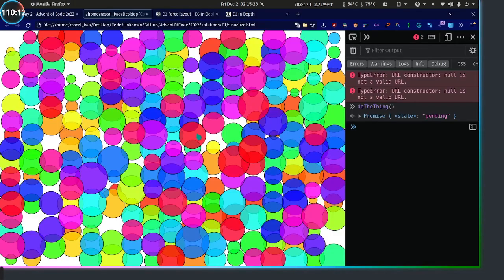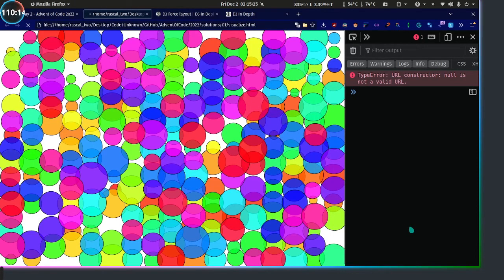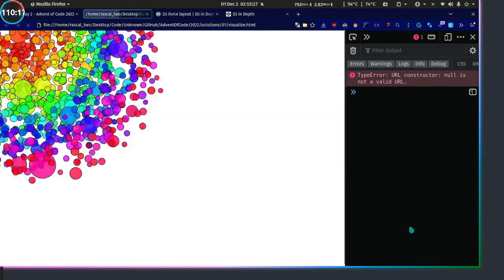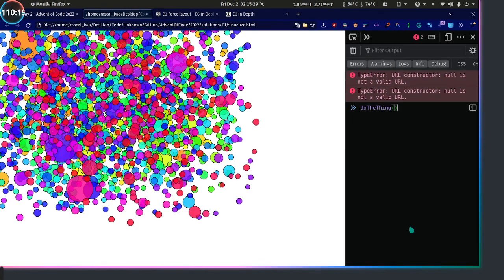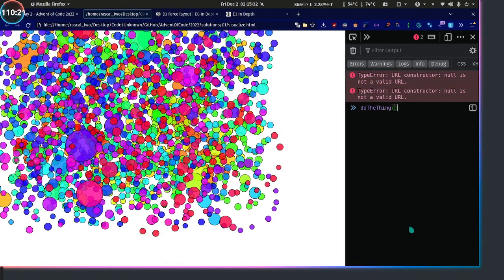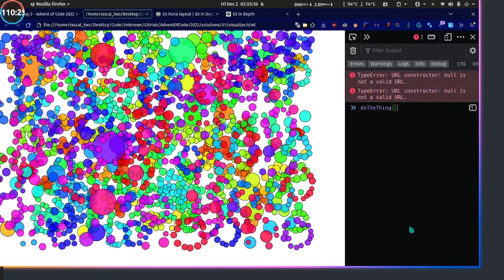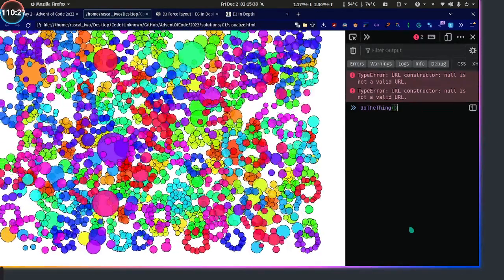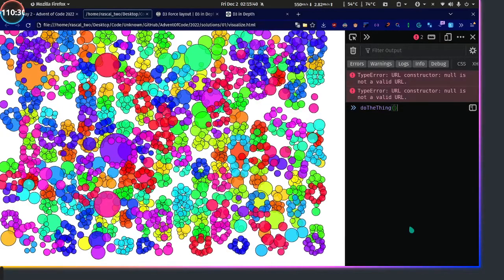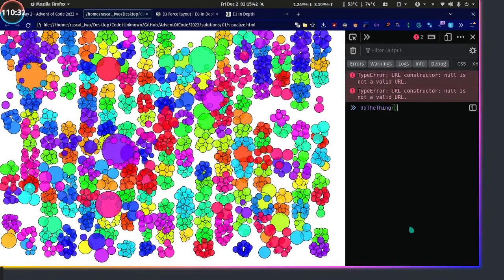Okay, let's see if we're lucky. Let's probably turn this thing down. It's the colors I want randomized, not the positions, I'm realizing.